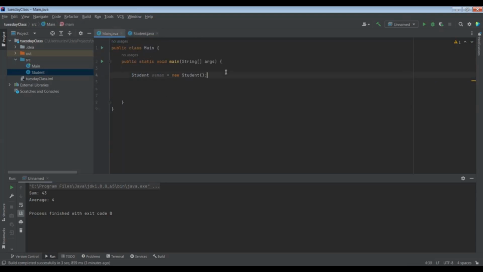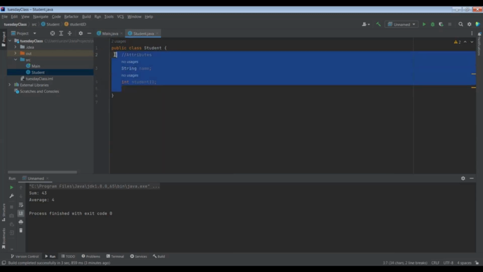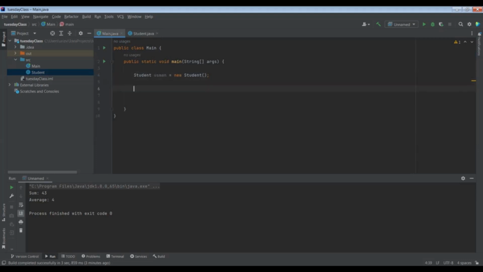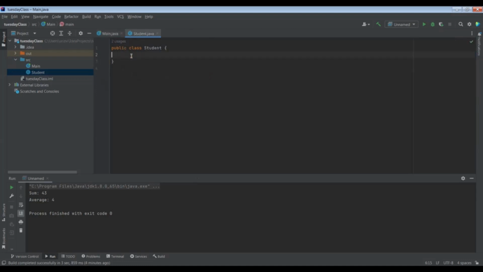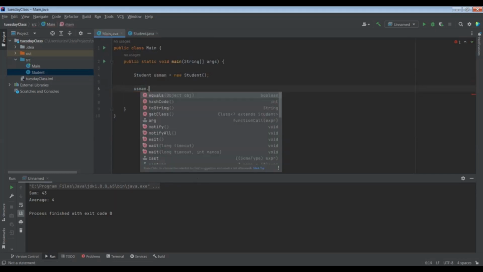And now if I go back to my main class, let me actually delete this for a minute. So control X, I'll put it back in a minute. But if I do student dot, this actually gives me a bunch of functions that are of no use to me right now. These are coming from the higher level Object class. It doesn't have any attributes. It doesn't have any built-in functions that I can actually use. So it's giving me a generic list of functions I could use.